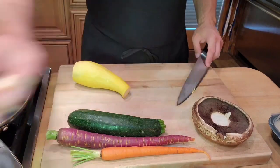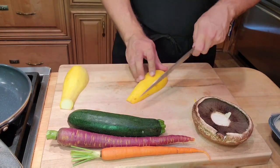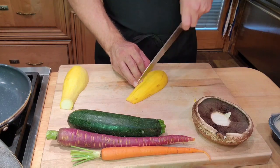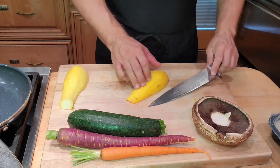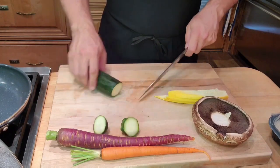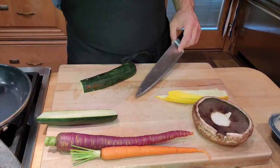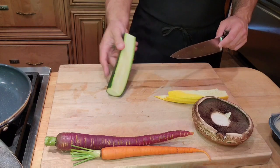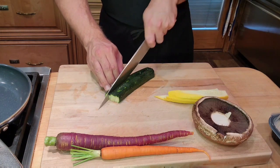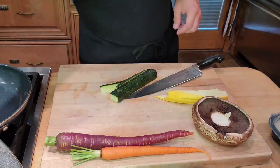This is yellow squash or yellow zucchini. I'm going to want to use some pretty long, thinner strips for our wrap, and that's basically what I have made here. This will definitely be enough for one wrap. I'll do the same with my zucchini — just cut in half. It's easier to cut when you have a flat surface, so if I cut it in half, the zucchini isn't rolling everywhere. They don't have to be perfect, so don't worry about that.